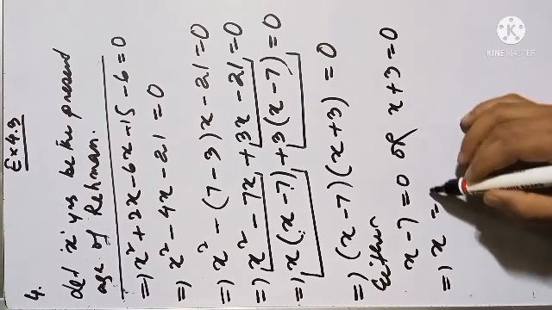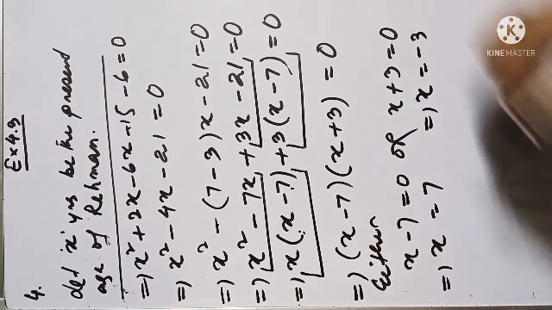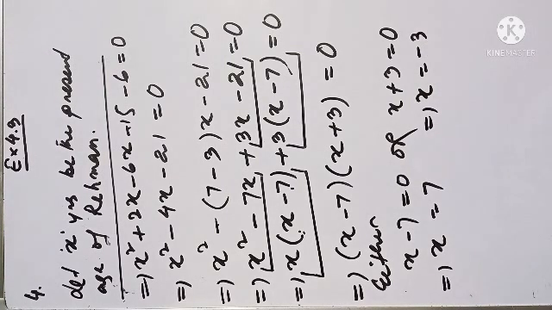So we have now x equal to how much? 7. And then here x equal to minus 3. Okay, we have got here two different values of x. One is 7 and other is minus 3. But normally, generally in age, when I ask you what is your age, can you say I'm minus 3 years old? That's wrong. Minus is not there actually in the age. So we have to reject this value of x equal to minus 3.